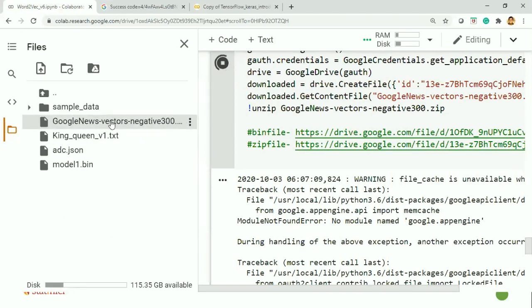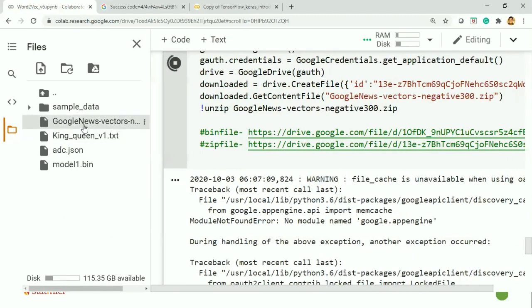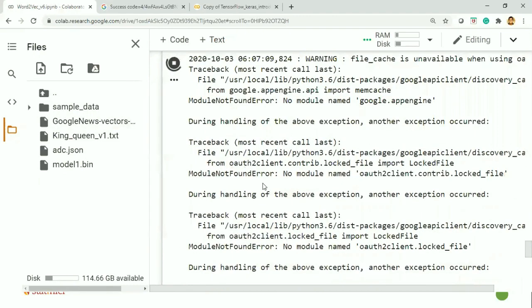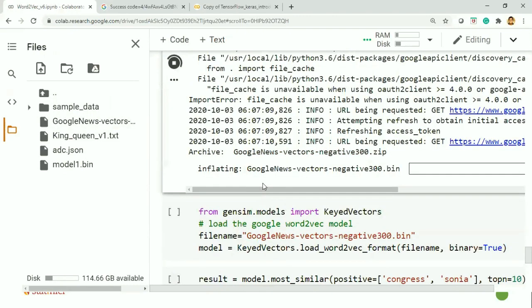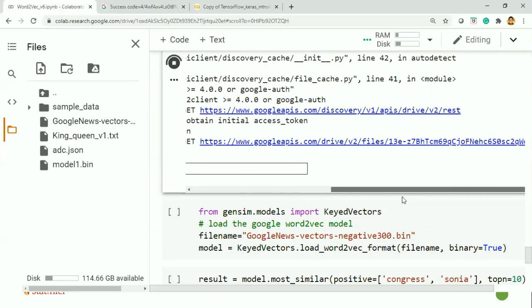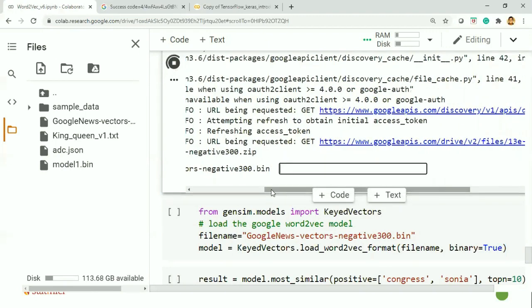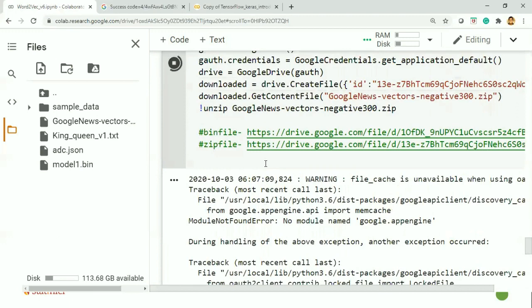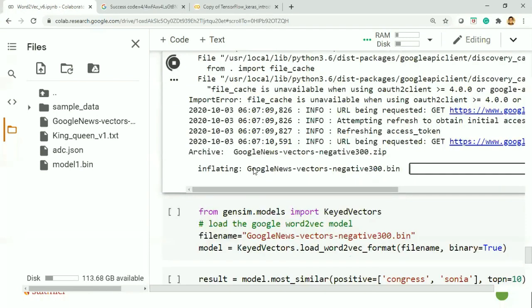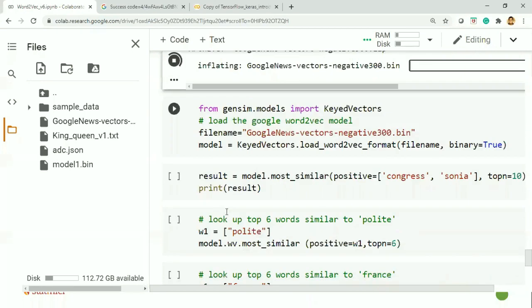If everything works well, this will be a 3 GB file, nearly 2 or 3 GB, still downloading.